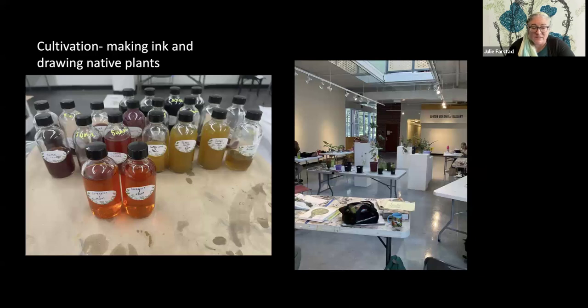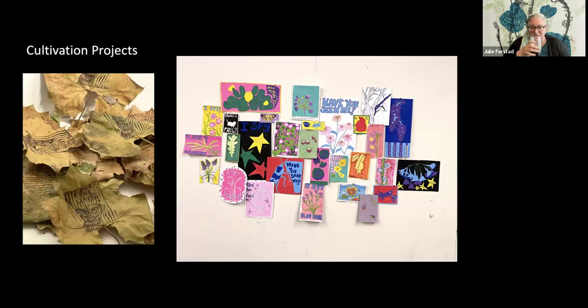And one of the things that we do is we'll make inks from plants. So on the left side, you can see some of the inks that I made with students. These Coreopsis and sumac. Pokeweed makes an amazing ink. And then on the right are some of my seedlings that I brought in so students could draw them and become familiar with native plants. And part of this class, being a social practice class, involves making work that engages with the public. So here are some of their pieces.